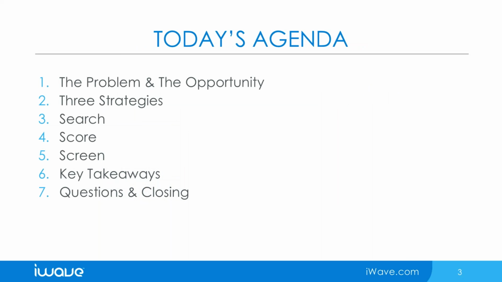So with all that said, here's the agenda for today. We'll first consider the problem, or rather the problems facing prospect researchers every day related to this topic, and then look at the 3 strategies that can help you. Generally speaking, the strategies are quite straightforward. We have search, score, and screen, but we'll take those concepts from a high level and share some actionable best practices you can start using today to refine your research work. And throughout, I'll turn the controls over to Alex, who will show you how to use the 3 strategies in real time in iWave's Pro. And we'll finish by summarizing some of our key takeaways, and then at the end, I'll pitch your questions to Alex and myself for a brief discussion.